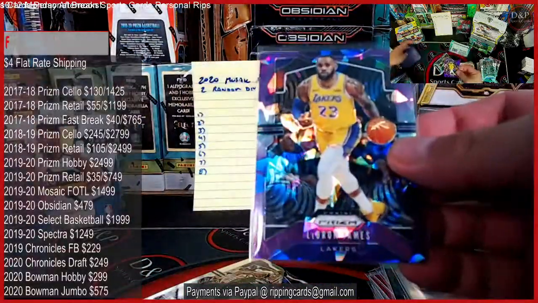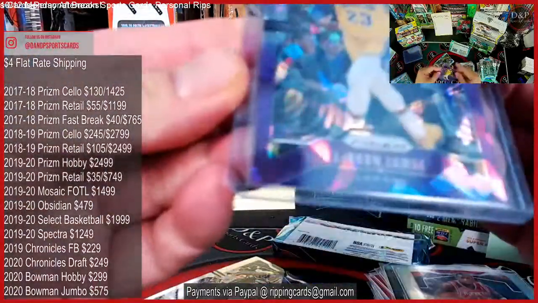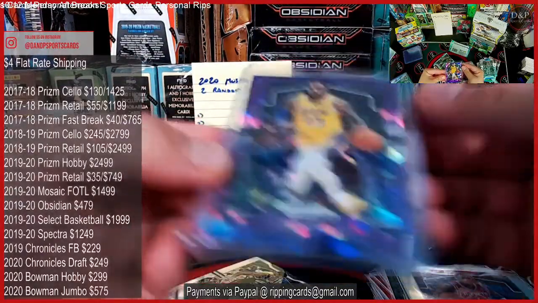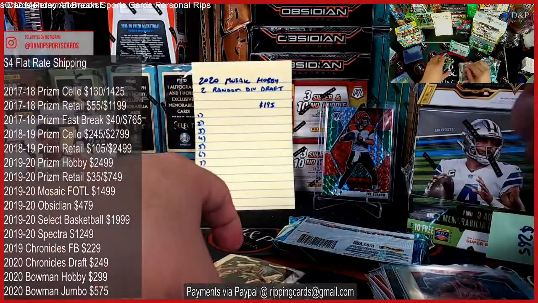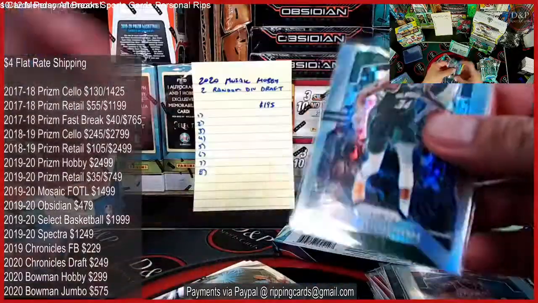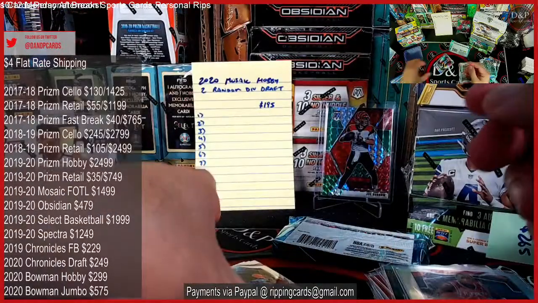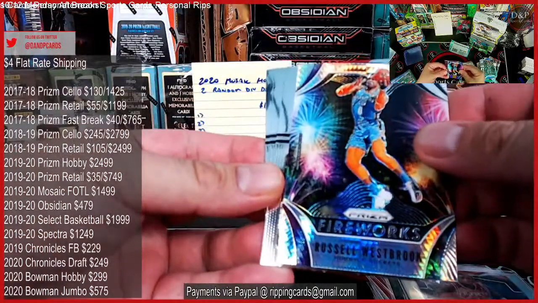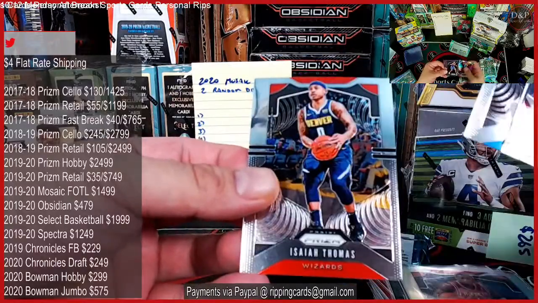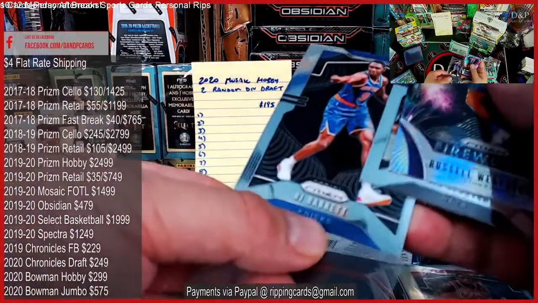That's LeBron James. He just won a championship. That's kind of sexy. My chair's a little dirty right now, don't mind me. Hyper Greek Freak. That's a good one. We got Brody with the Hyper of Fireworks. Nick Claxton, rookie. RJ Barrett, and IT. Out of 149.